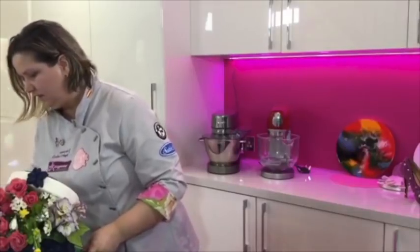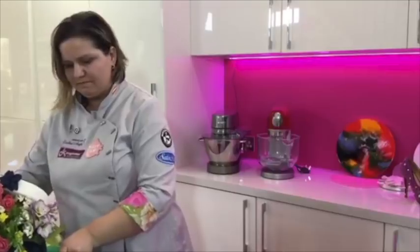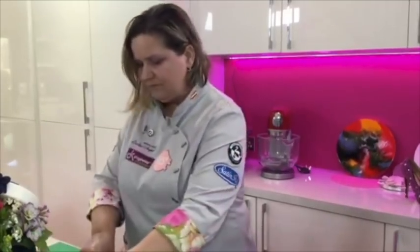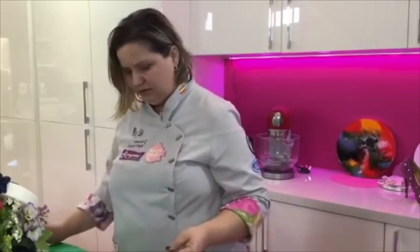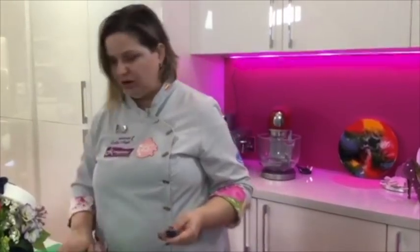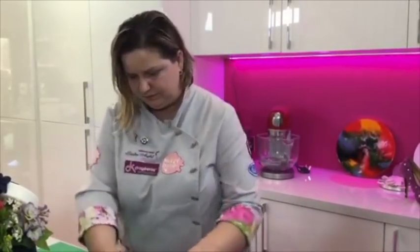It is just a case of putting all the ideas and decorations together. Once your cake is done, you've got your flowers prepared, you've got your mould ready, within less than an hour probably you can put all the elements together. You have the cake prepared, covered and everything, and then you just use the mould, put everything and stick it together. Fabulous.